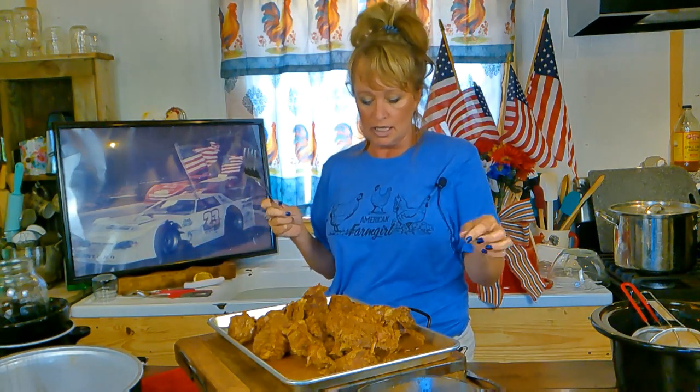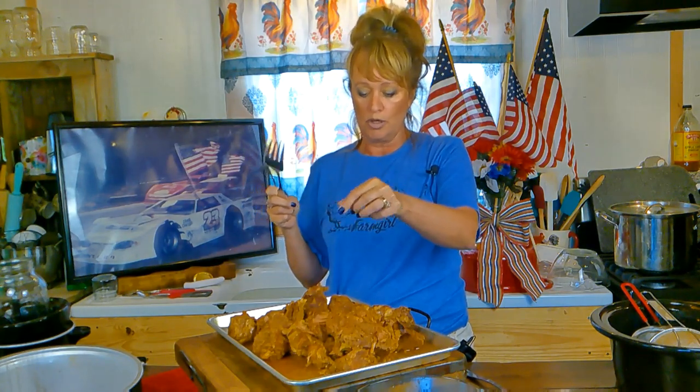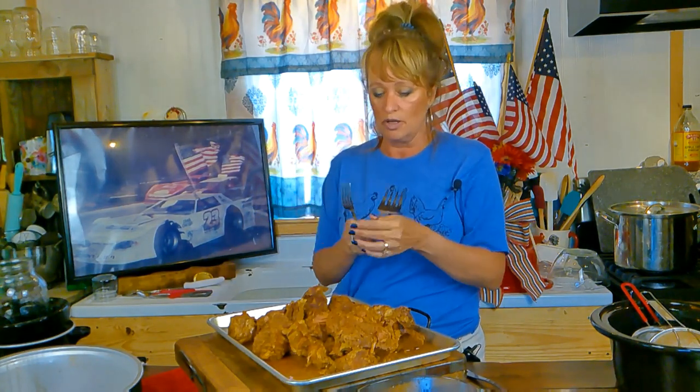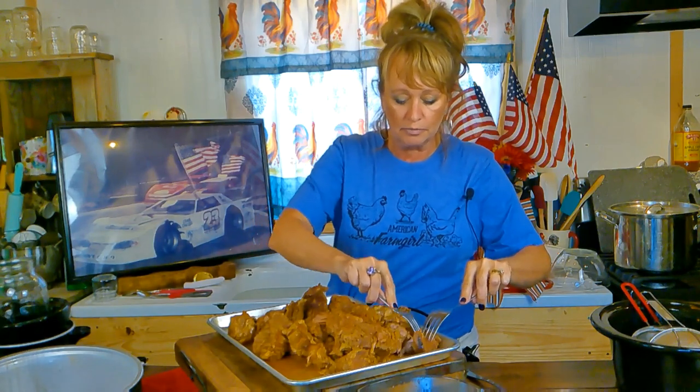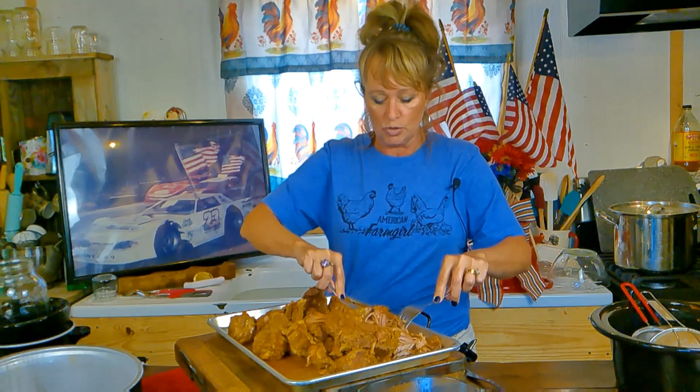And literally, this is so tender, you can pick it up and just totally break it apart, shred it with your finger. It's just hot, okay? So I'll take it just like this and I just begin to shred on it.